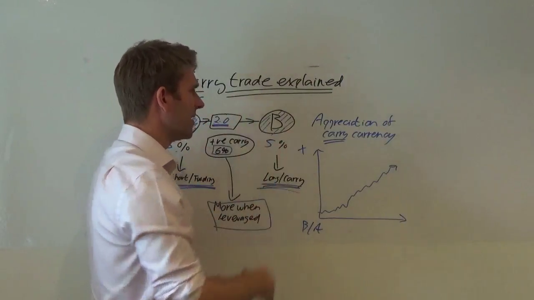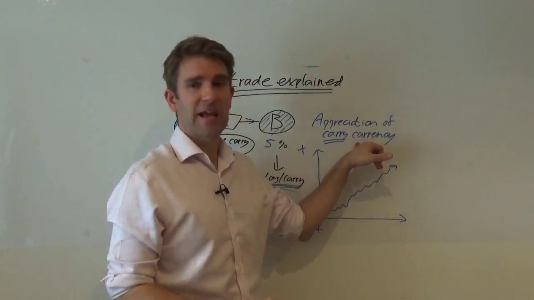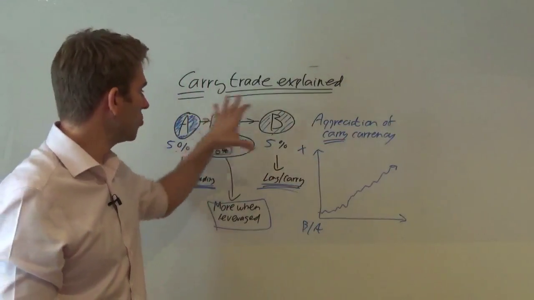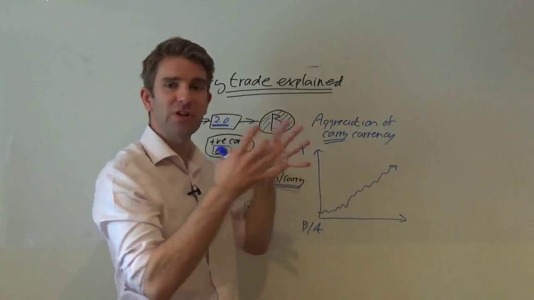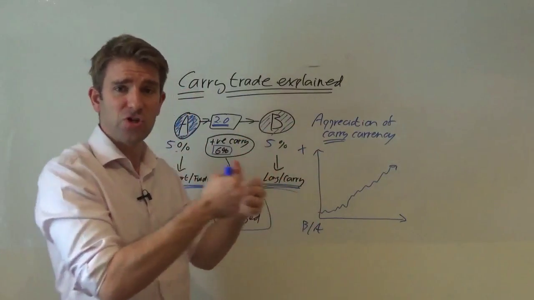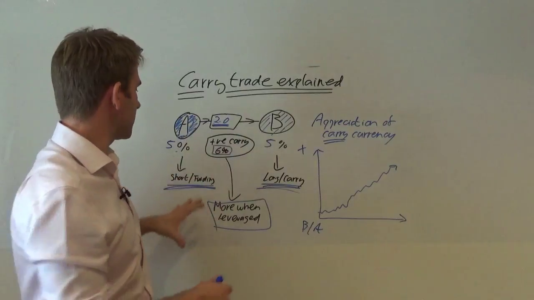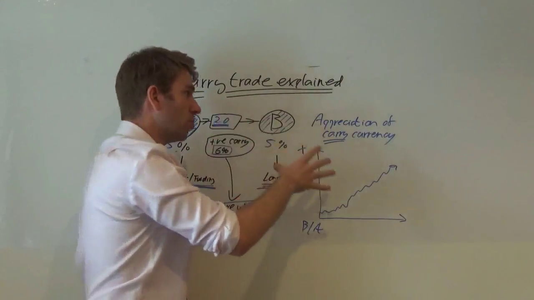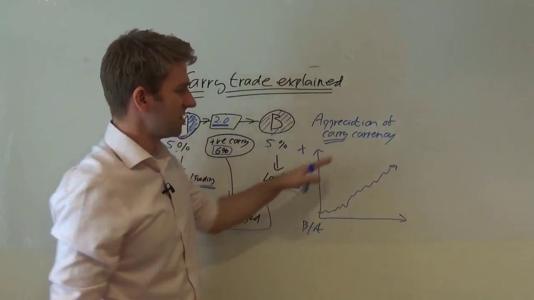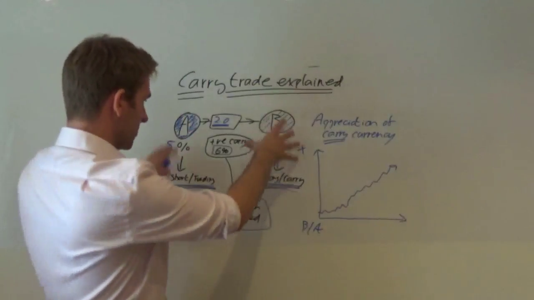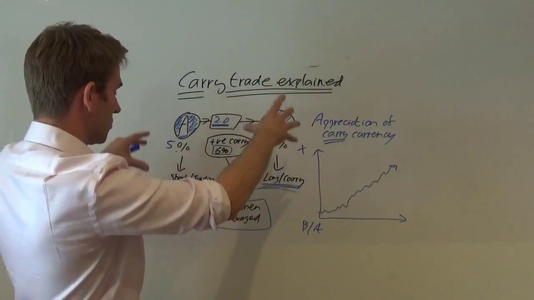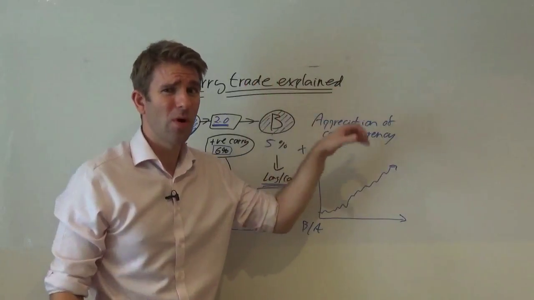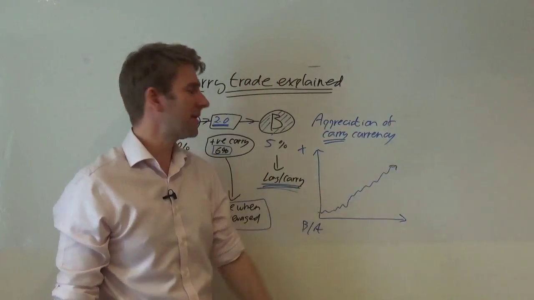If you get a big depreciation of the carry currency or an appreciation of the funding currency, then this will undo all your gains and you end up losing on the exchange rate itself, on the speculation you've got on the exchange rate, as well as potentially if the interest rate changes. And actually, the interest rate changes will fuel the currency move that you don't want anyway. If you start to get this going the other way, from 1 to 7 this way, then this is going to really adversely affect the exchange rate for you, and that's actually what is going to nail you and nailed a lot of people with the carry trade.